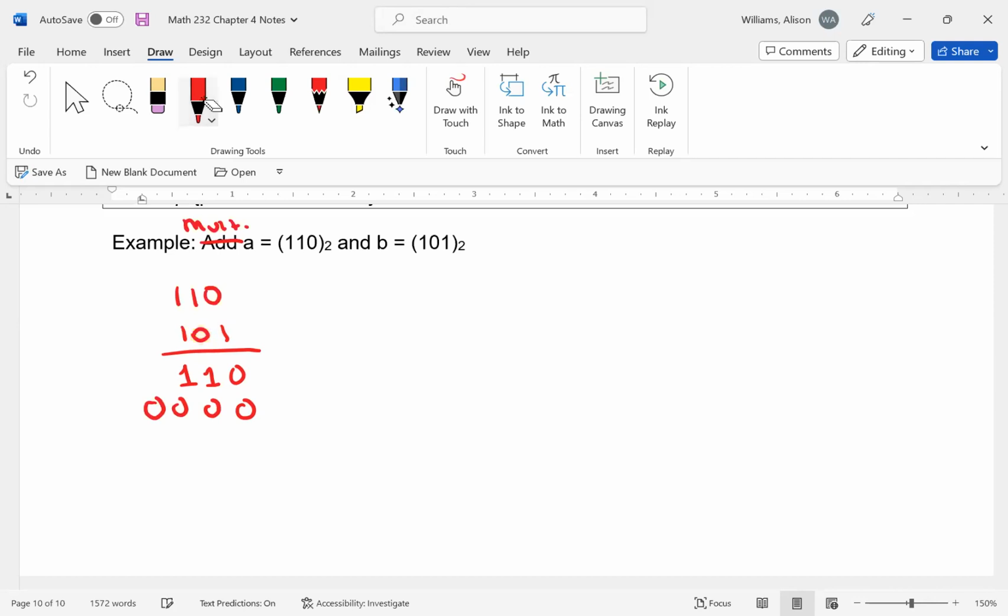Great. Now I'm going to go to the next number, which is 1. And to do that, I'm going to first add 2 zeros down here. And now I'm going to multiply. 1 times 0 is 0. 1 times 1 is 1. And then 1 times 1 again is 1. Okay, so I'm going to add these together. And remember, anytime we hit a 2 or a 3, we have to think of first converting to binary. Okay, so first column is 0. Second column is 1. Third column is 1 again. Oh, that's so nice. We didn't have to do anything weird. So there we go. There's our answer, base 2. All right, not too bad.